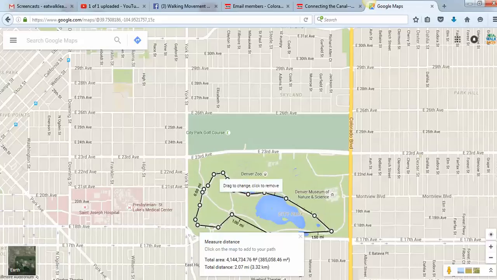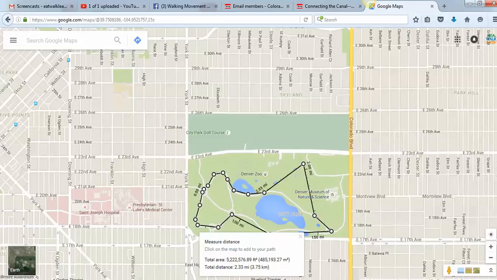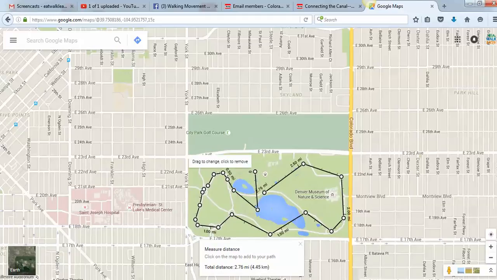Now, what's nice is you can move your points. I'm clicking my left mouse button on the item and clicking a point. I can also add one in. So if I hover over my line and click my left button again, I can just add in particular distances, right? So maybe I want to come up over here and change my route. And as I add more distance, you can see that the distance measurer also changes, right? So now I'm at 2.9 miles.